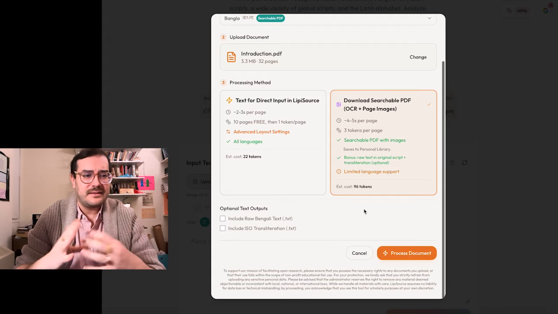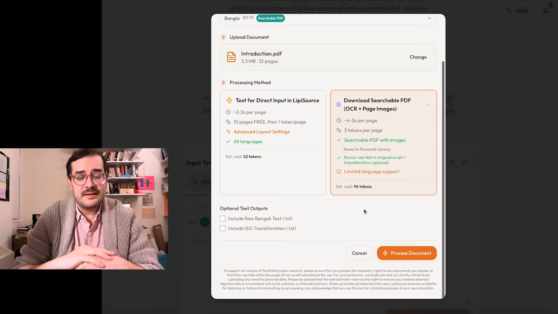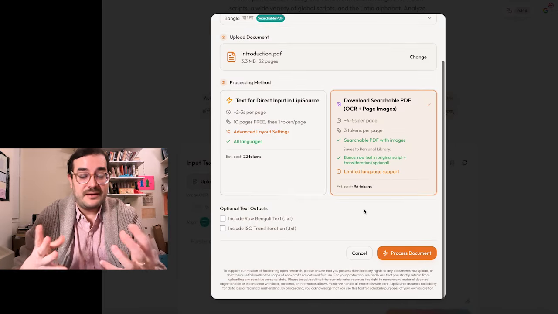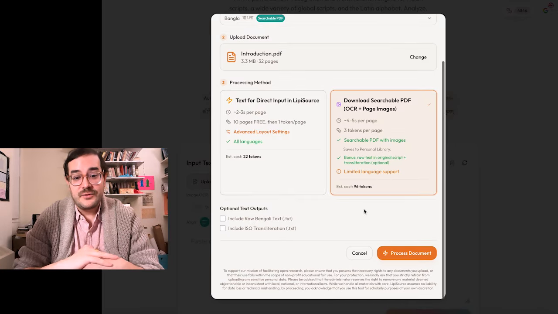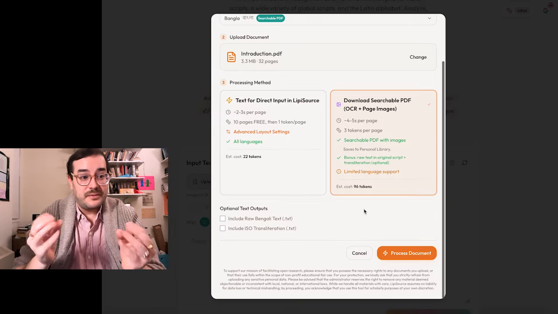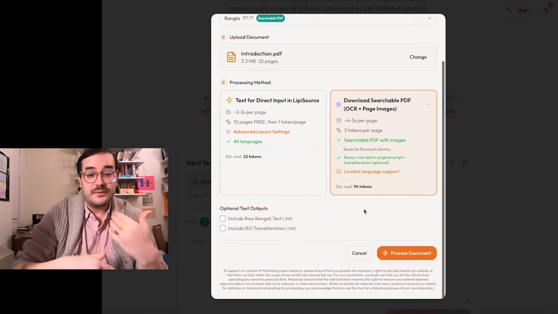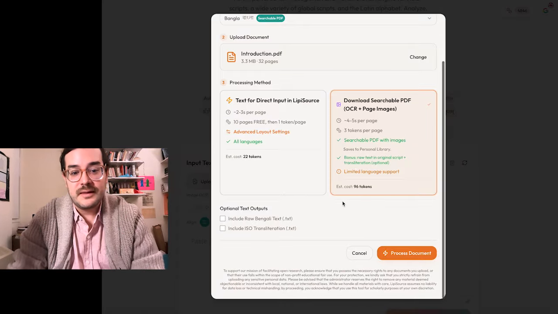It's a great website for scripts in general, and I'm really happy that the creator of Aksharamukha enabled the Python script, which really makes this possible. So thank you for doing that.